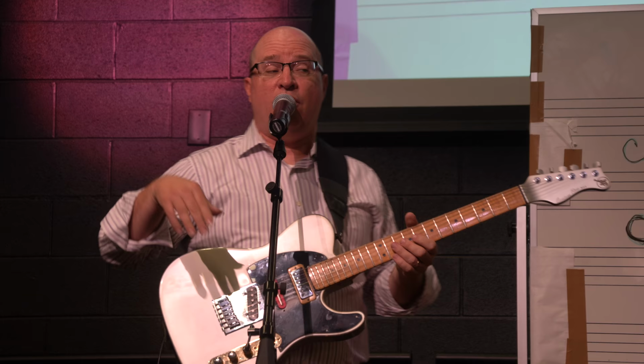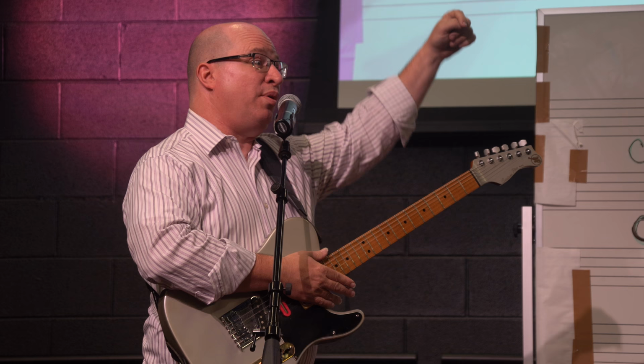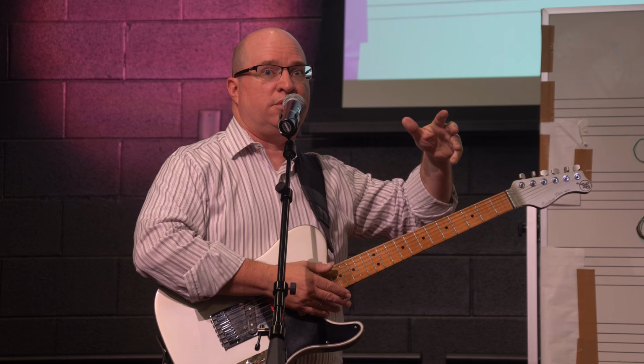Okay, what if I kind of mixed them up? What if I started on the note below, then went to the note above, and then resolved to the actual chord tone? You see what I'm doing? Two, a one, two, three.